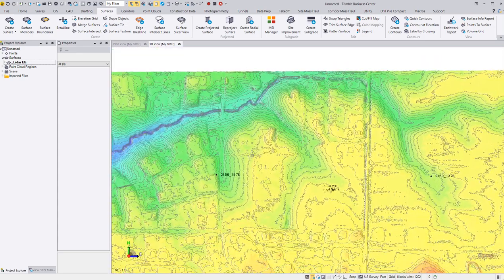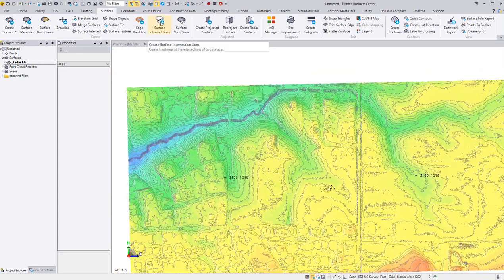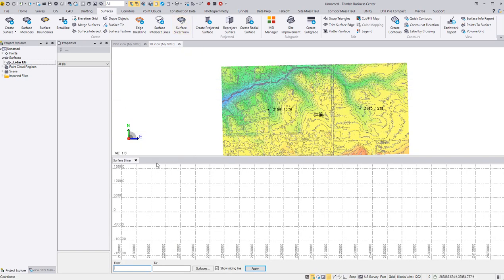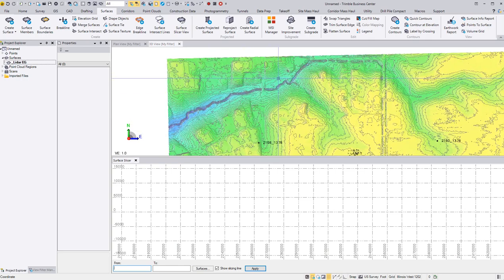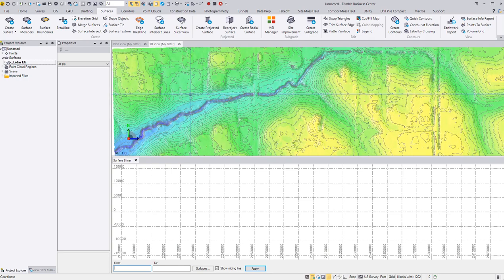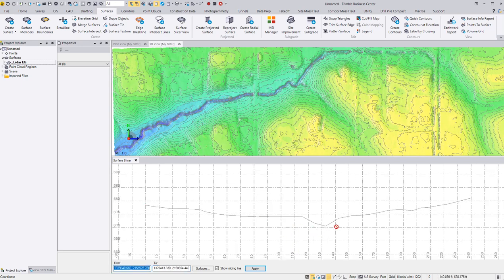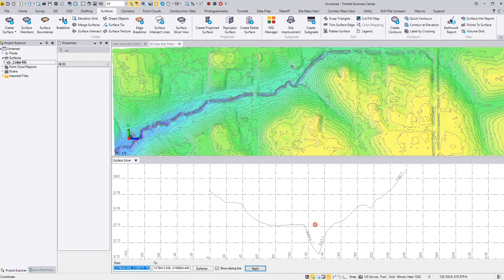And at the same time, if I want to do a surface slice through here, at the top here, there's a surface slicer. Or if I'm under surfaces, I can use the surface slicer view, which basically opens up a cutting plane. So I can come up here, I can click anywhere on that model, and then drag across. Then you can see that dip. Same way if you want to do a vertical exaggeration, again, hold down the control and shift, and use your scroll wheel to go up to adjust that grid, that scale factor.